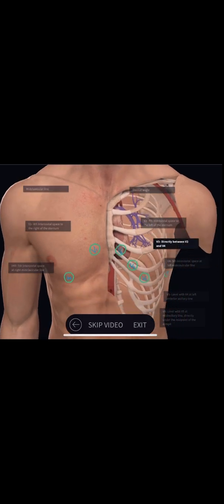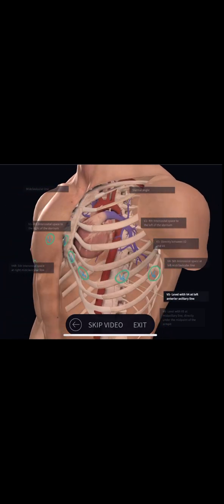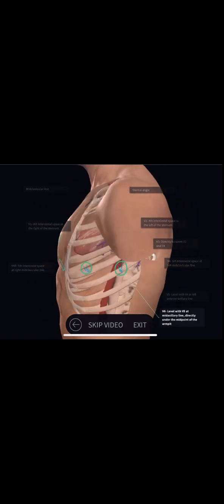The 3rd lead will be placed directly between the 2nd lead in the left intercostal space and the 4th in the midclavicular line. Now the 5th lead is going to be positioned more on the outside of our body, and this will be positioned near the anterior axillary line or anterior axillary fold. And this will be placed in line with that 4th lead more medially. The last of the 6 leads will be placed in the mid-axillary line directly under the midpoint of the armpit. And again, this will be placed in parallel to the 5th and 4th leads.